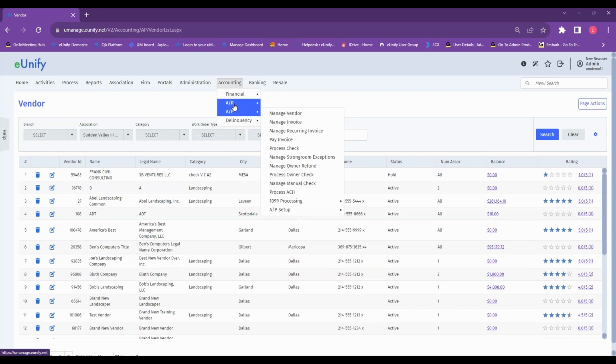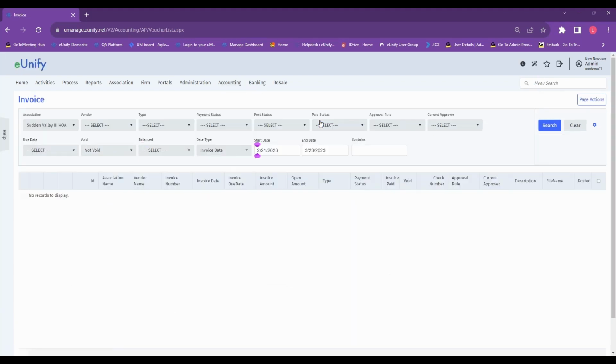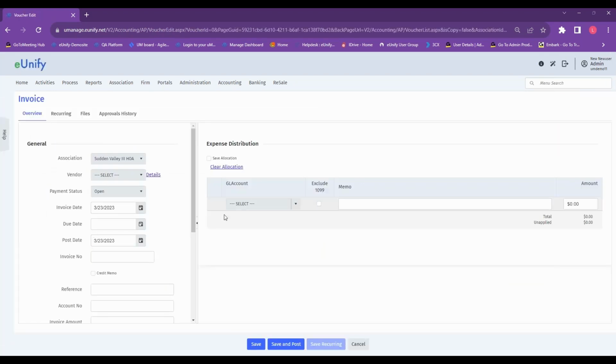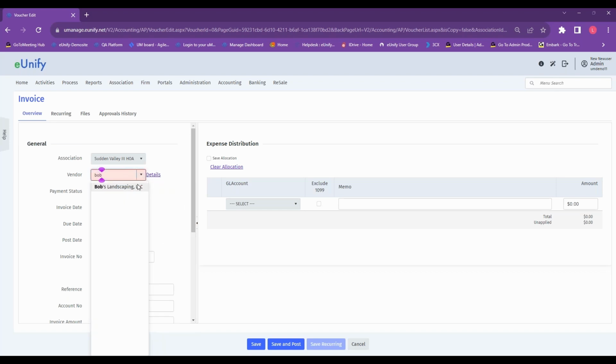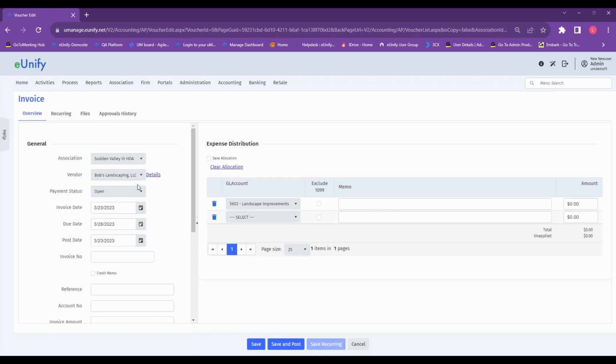So just to show you what that'll look like, I'll go to Accounting, AP, and we'll add in a quick invoice. So Manage Actions again and Add Invoice. And then I'm going to look at Bob's. And then I'm going to enter an invoice date, and I'm going to say 3/22/2023, and it's automatically going to calculate the due date as 3/27 for me. I can print that on a report so I can see if I have any invoices that are past due. It's a pretty nifty little feature.